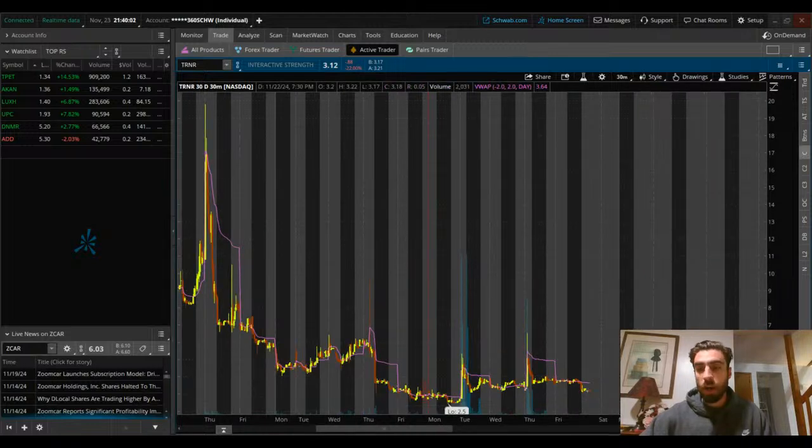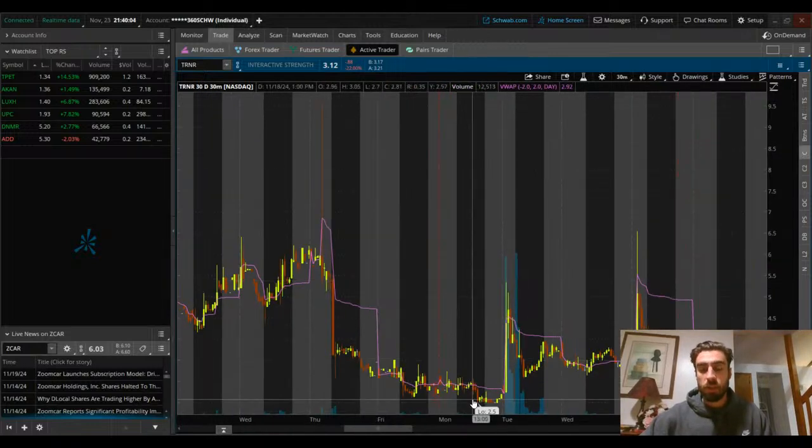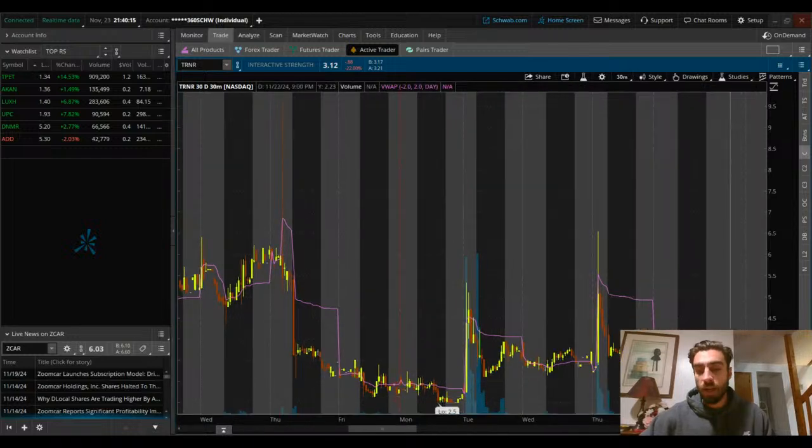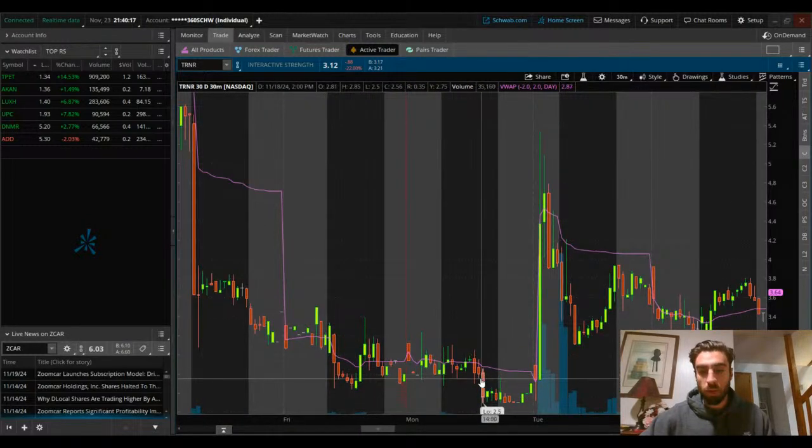This is TRNR. Again, what we see here is making a low at a half number, whole or half number. I think you can consider them the same thing. And then next thing you know, 2.50 to 5. It's kind of the same thing with this one, where in this case there's not a low wick, but it has this big red candle to this half number, reclaims, and then consolidates.